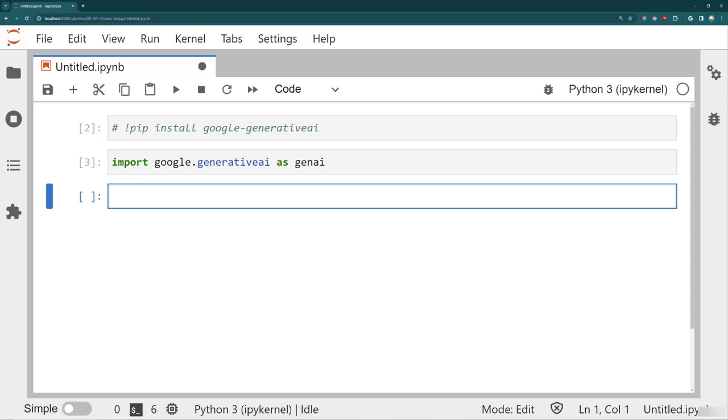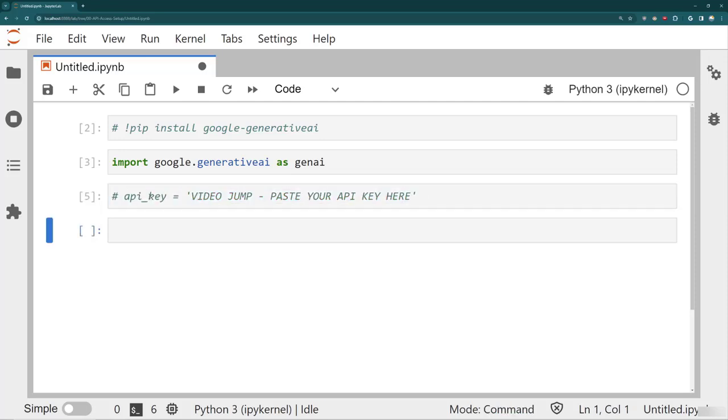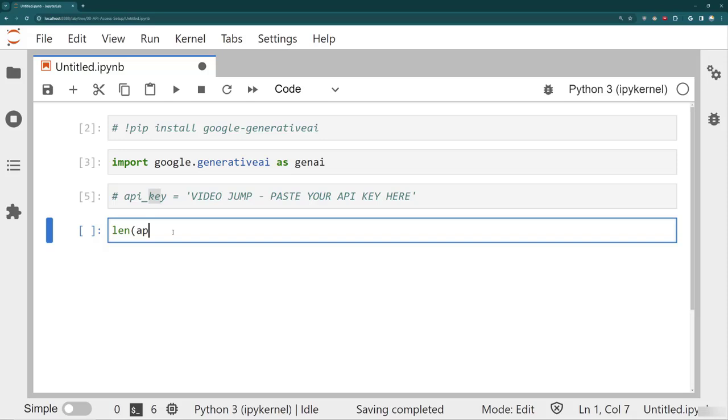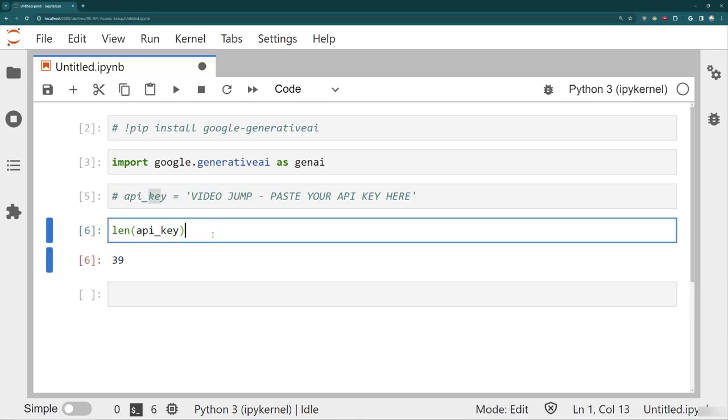And remember, you have your API key. So what I'm going to do is set a variable called API key equal to, and then I'll pass in my API key there. I'm going to go ahead and just quickly paste my API key in. You'll see a jump because I don't want to share my API key. All right, so I pasted in my API key as a string, and then I ran this line. Of course, your API key is going to be different. And now I have API key. And if I check the length of my API key, it's some 39 long digits and letters.